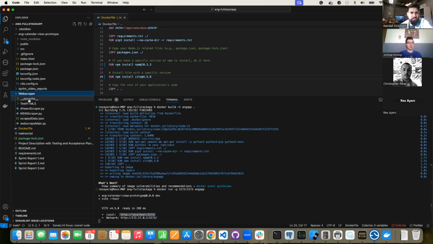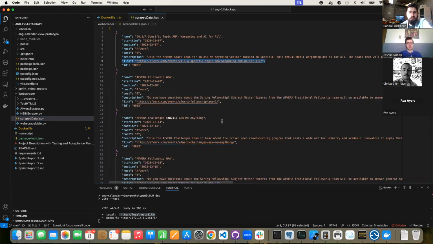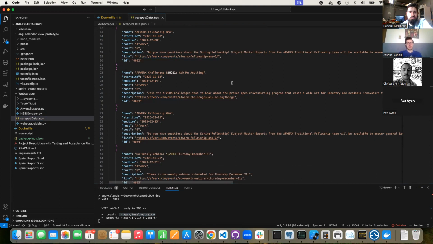It was just something that we haven't implemented yet. But if you check scrapedata.json, there's links there. And all those links are actually loaded into the UI, but the UI doesn't display them yet. So that could definitely be a big change for the future.